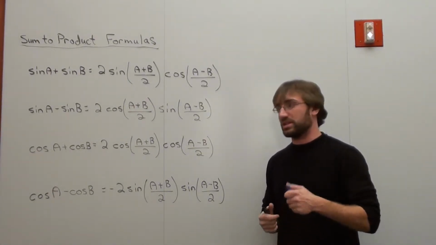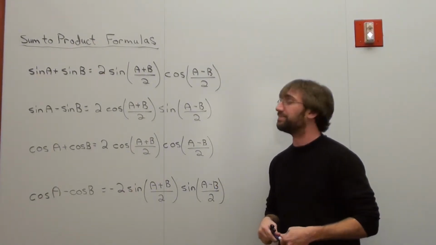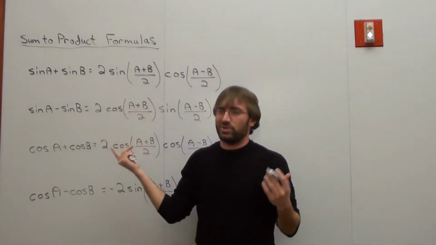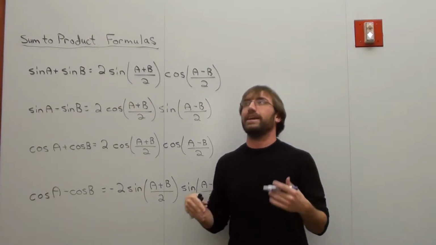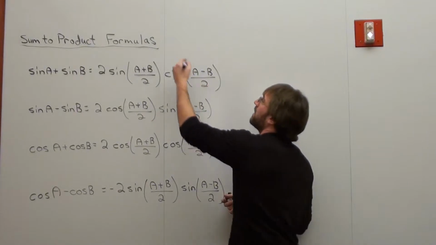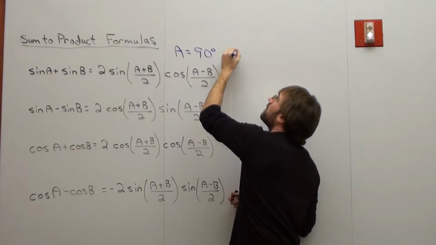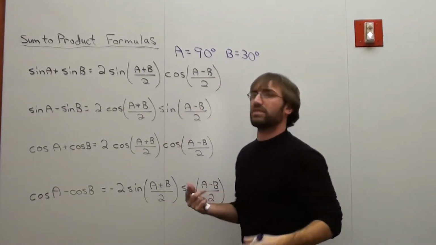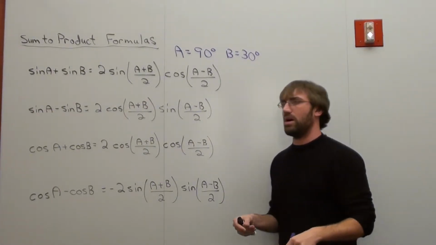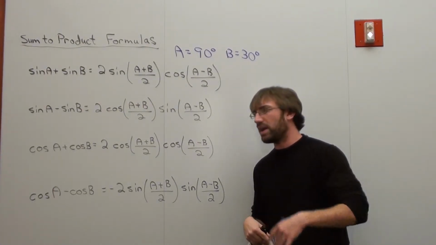They like it, although some of them just answer it really quickly and say, I got this, this is easy. And I ask them, using the first formula because it's the first one I write down, what's the sine of 90 plus the sine of 30? They say, what do you mean? I'm like, well, A equals 90 degrees, B equals 30 degrees. What's the sine of 90 plus the sine of 30, pardon me. You say, that's the sine of 120, the sine of 120 is root 3 over 2, bam, I'm done.